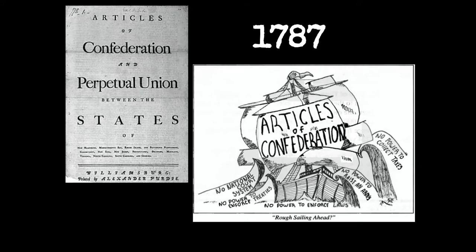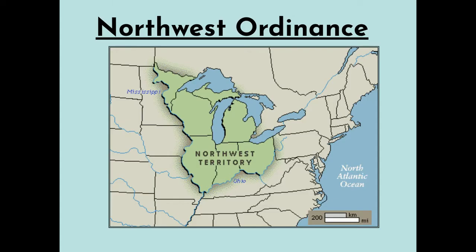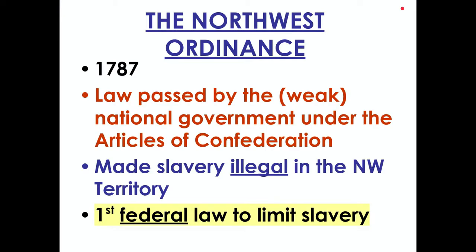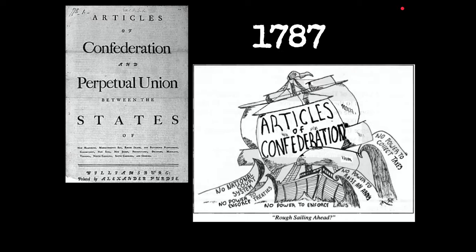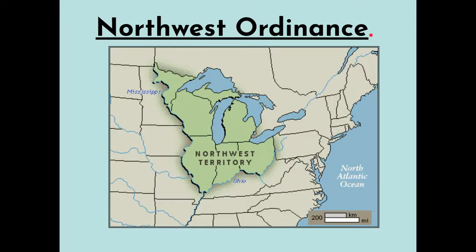All right, remember that. Now, this is the thing. The national government was so weak that we did not really talk about them accomplishing anything, but they did accomplish something. Even though they didn't accomplish much, they accomplished passing a law called the Northwest Ordinance. The Northwest Ordinance is the name of the law. This was the government, the Continental Congress, basically, because that's all the national government was. But it did manage to pass this law called the Northwest Ordinance.